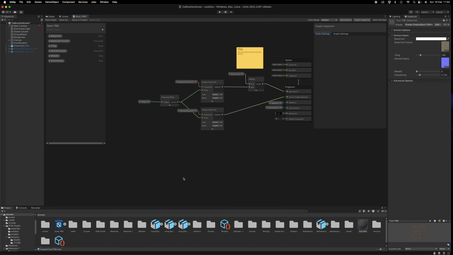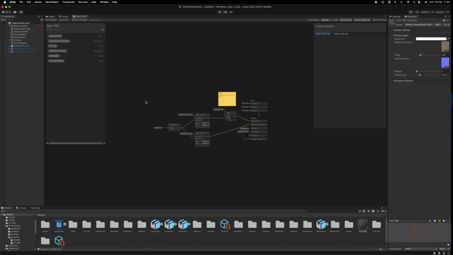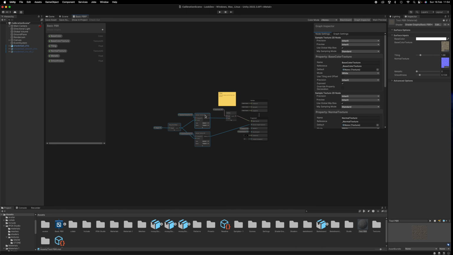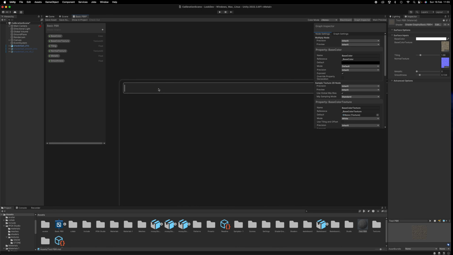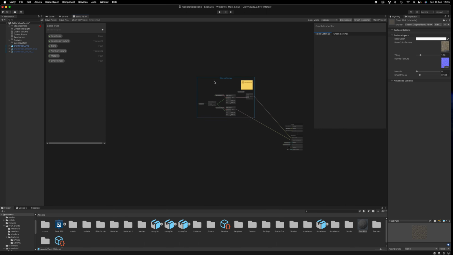Okay, right, so we can group things together as well. So we can select different areas in here, we can group them. So for example, let's just group all of this stuff. You can group it, and you can give it a name. So up here we can call this color and normals. And then we can pick this up and move it around. We don't have to re-tidy it every time that we move it.